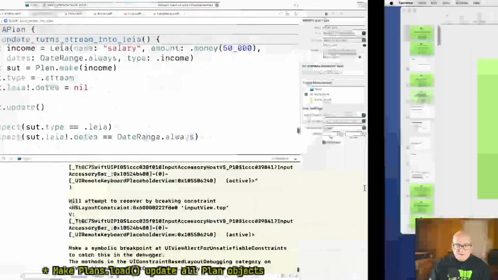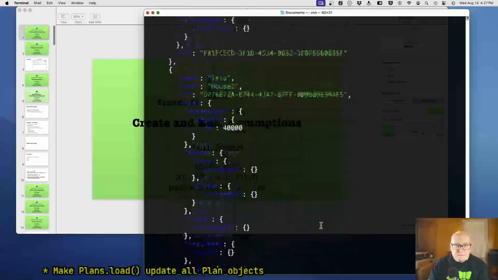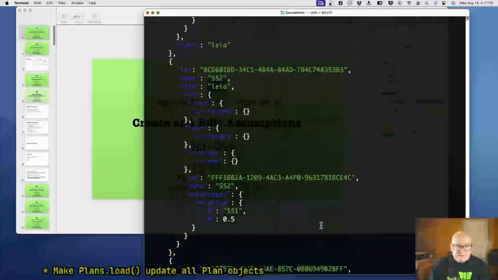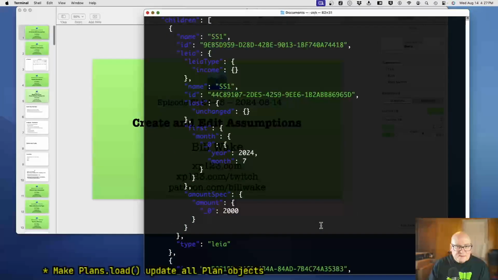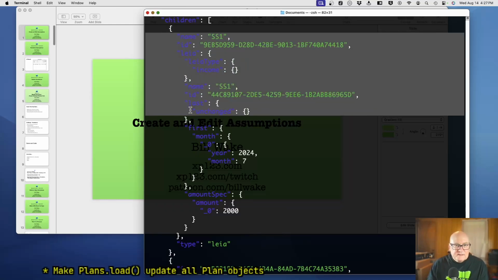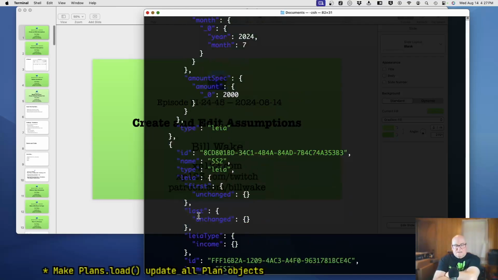Okay, now let's do the JQ again. Make sure it goes zipping past the front. SS1 first. Oh, I'm not seeing it. Why is name in there twice? Oh, that's the plan. That's the Leia. Name, ID, last, first. No dates are set.